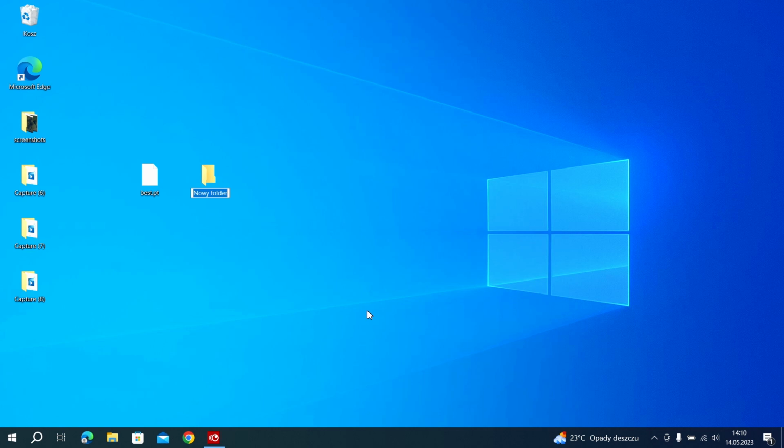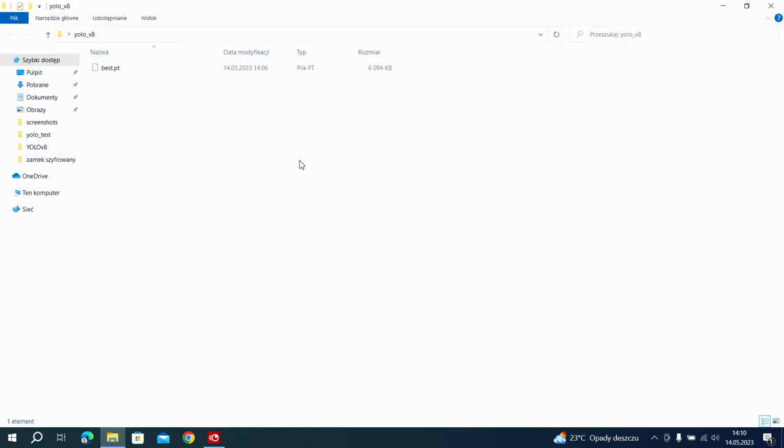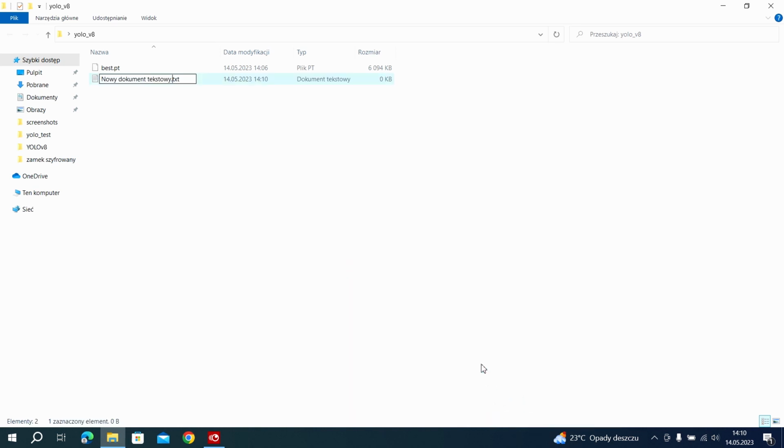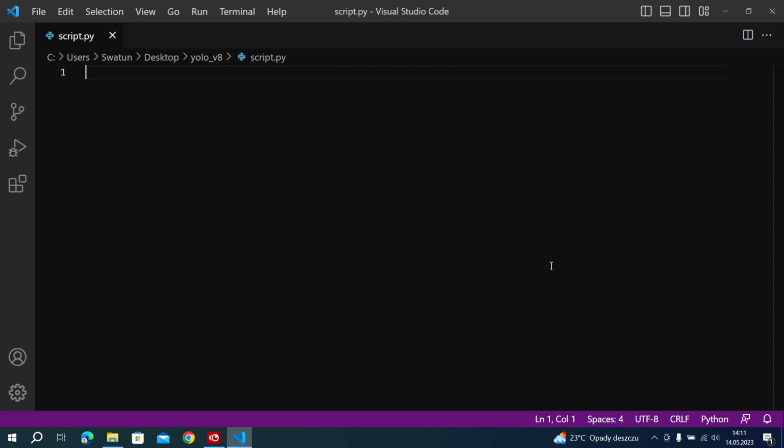I will name it YOLOv8 and move it here, and in this folder I will create a new Python script, and it will be just script.py, and I will open it with Visual Studio Code.